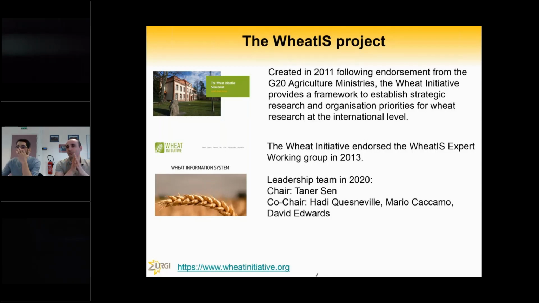In this WHEAT initiative, some expert working groups have been created, and the WheatIS Expert Working Group is one of the first expert working groups which was endorsed in 2013. At the moment, the leadership team of this WheatIS Expert Working Group is Tanner Sen as chair, and Adi Kesneville, Mario Cacamo, and Dave Edwards as co-chairs.